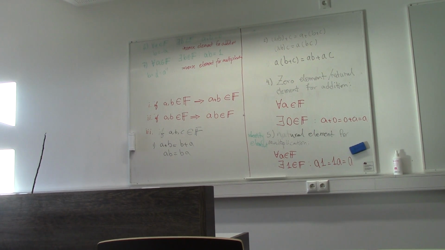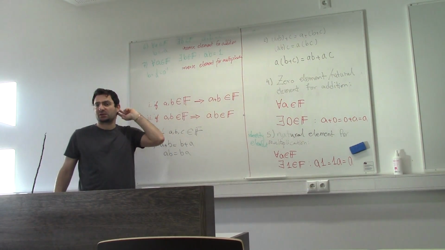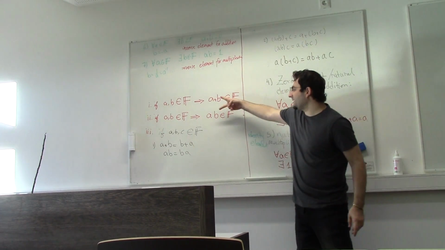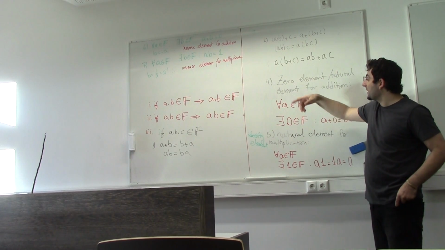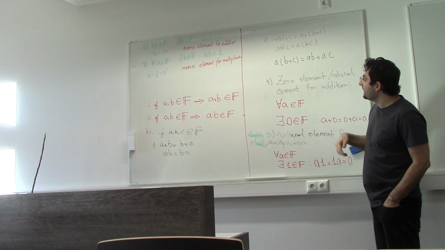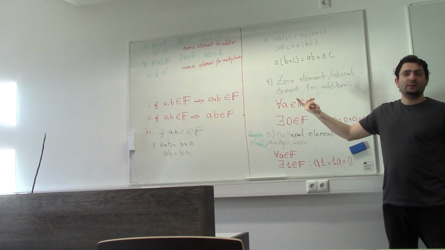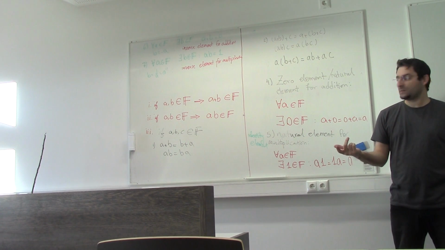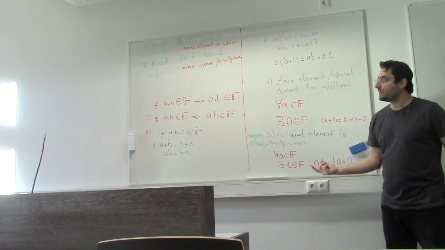It is a field. Why? Because addition of any two real numbers is a real number, and multiplication of any two real numbers is a real number. If these two are valid, we know that number 1, number 2, number 3 will be valid. Let's check number 4 and number 5. Do we have any element which if we add it, we will get the same thing? Yes, we have number 0. Do we have any element which if we multiply, we will get the same thing? Yes, we have number 1.